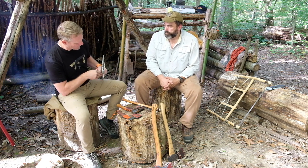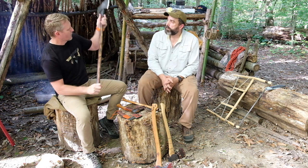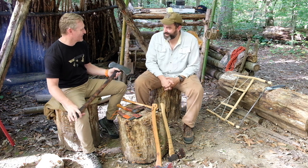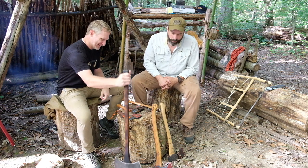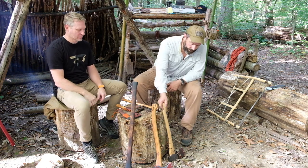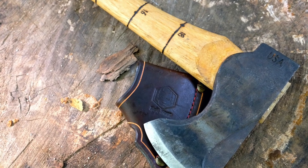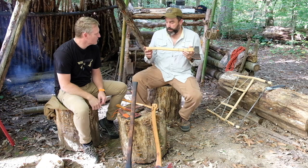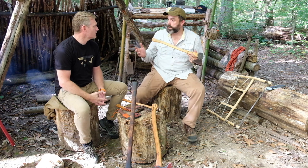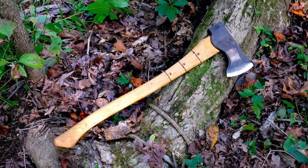I was kind of happy with hanging something again — it's been a long time since I've done that. Took quite a bit of shaving down, but there's way more money in labor here than there is in the axe itself. If you paid somebody to do all that, it would cost quite a bit. This is the one I was talking about — I'm bad about marking up my stuff.